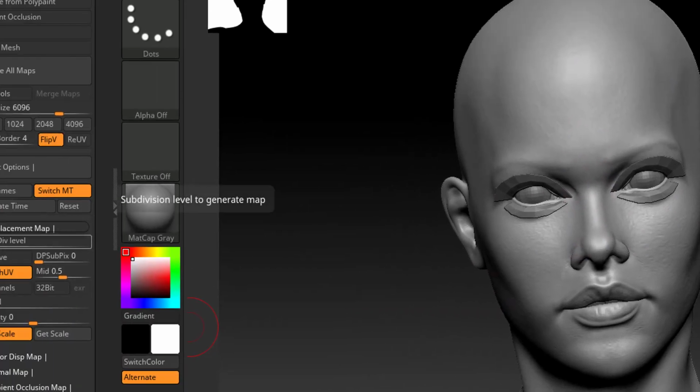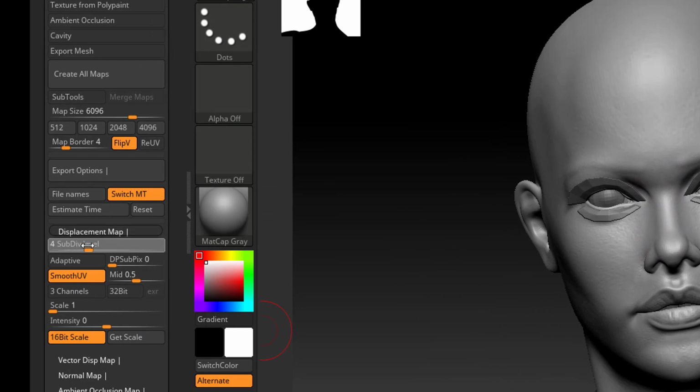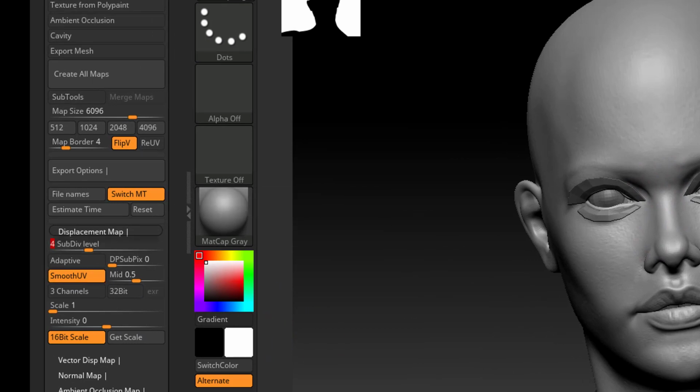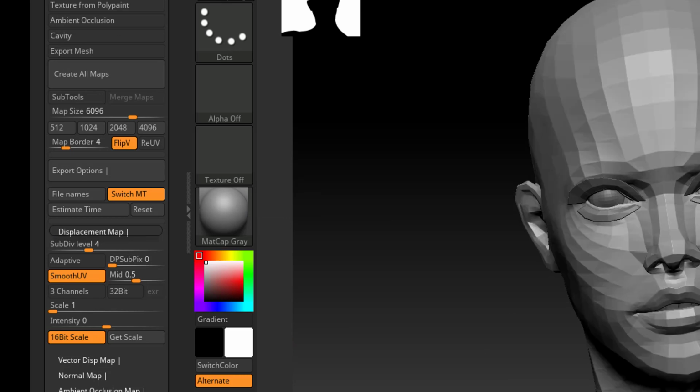So I'm going to go to my sub D level 4 over here in the displacement multi-map exporter. I'm going to go back to the lowest level here, make sure that I switch my morph target in case that's changed. It did slightly, and I'm going to generate the maps from level 4 upwards.